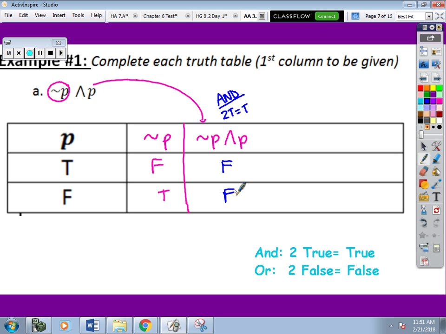Negation P. So what are you comparing? I'm comparing this and this. Okay. So this column and this column. And second, I said true and false together. When you put a true statement and a false statement together, it is false. A false and a true, one of them is false, so it's a false. Okay. I didn't know what you were comparing. Yes, you're comparing the final statement, which was negation P, and P, which was the two previous statements.